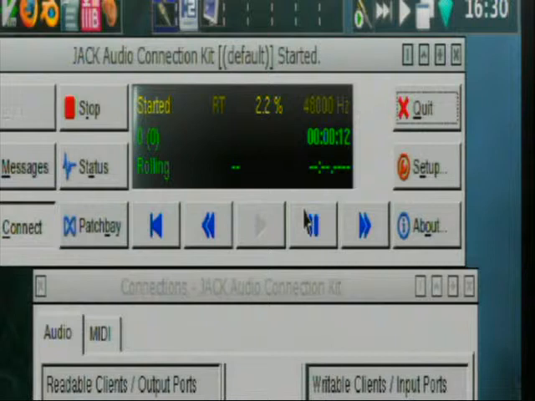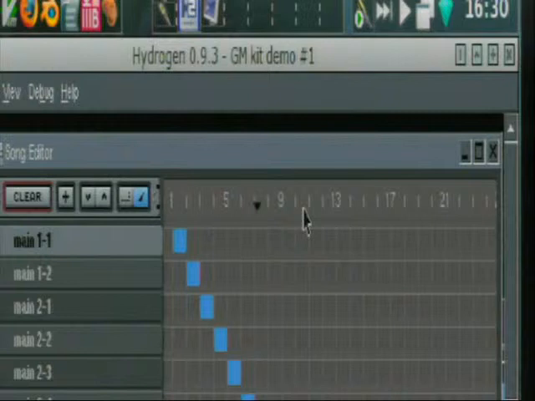I realized I actually did something without telling you guys about it. So this is Jack control again, and I hit play here, but the setup that was inside of Hydrogen, which is our drum machine of choice for today, also started. One of the things about Jack that you'll quickly notice, particularly if you're coming from a more professional audio background, is that everything's its own program. So suddenly you have to synchronize all of these programs that are more or less independent.